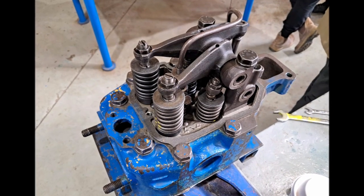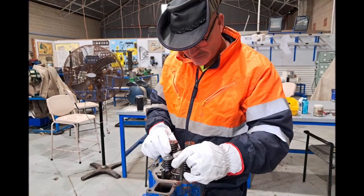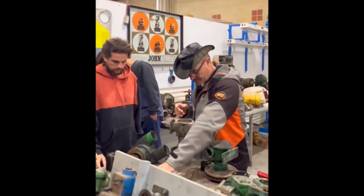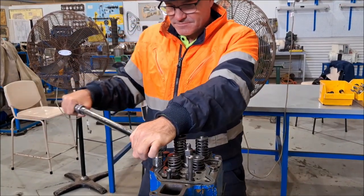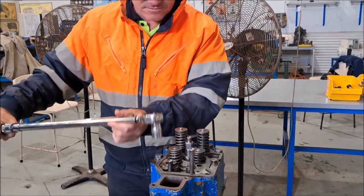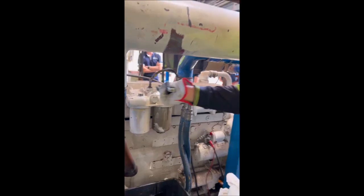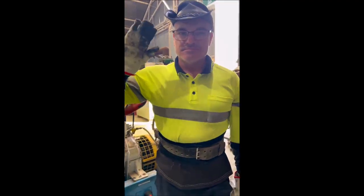This heavy lump of steel is a cylinder head off of a marine diesel engine. As part of the course we had to pull these apart and then fully rebuild them — grinding and reseating the valves and then reassembling everything, making sure all the bolts are torqued correctly. That was a bit I wasn't really feeling all that confident about coming into the course. I mean, I do a bit of maintenance myself — I service my motorbike, I service my own car — but I was feeling pretty nervous, and I was surprised that my actual base knowledge was actually quite good.